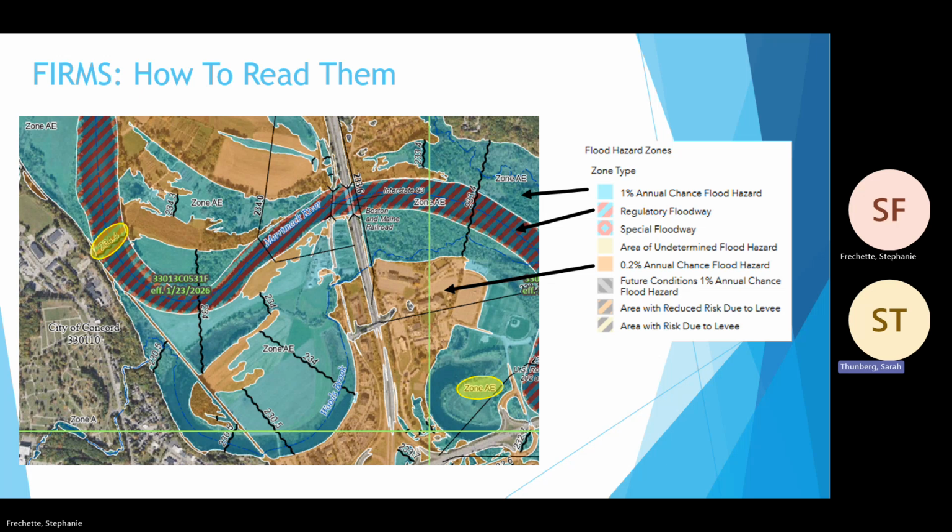Occasionally, a cross section will have a letter indicating exactly which cross section it is. For those cross sections which have letters, you can go into the flood insurance study and look up the exact base flood elevation value for that cross section. If a cross section is unnumbered, then the base flood elevation indicated by the number on the map is the most accurate base flood elevation for that cross section.